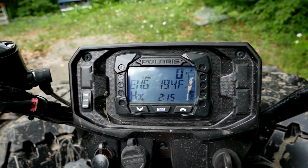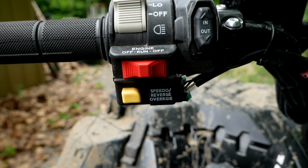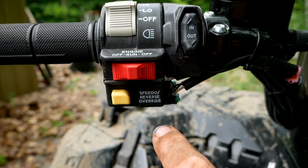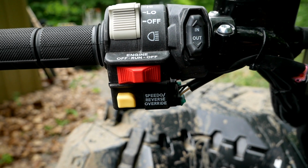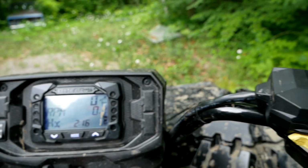So I think that's just about it for this. In terms of the controls, very simple. There's your kill switch. This down here is to change your speedometer, but then also to reverse override. So in reverse, it's gonna limit your RPM. If you hold that, you can go fast in reverse.